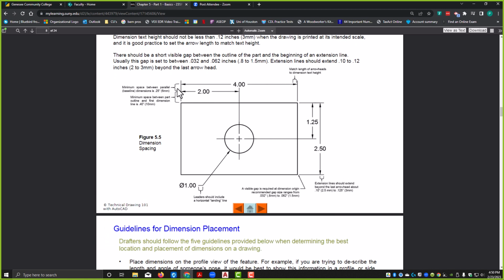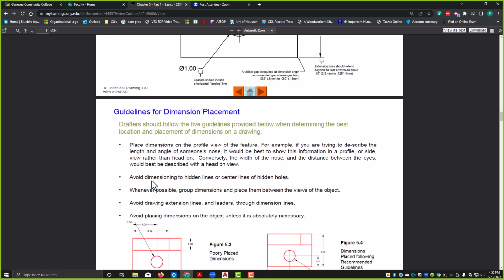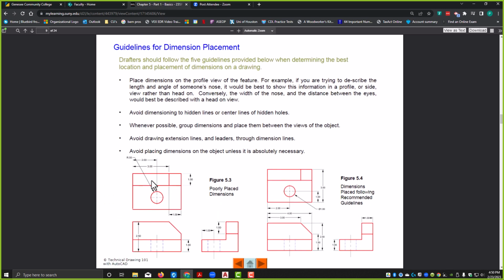There are multiples on here that I'm not going to go through right now that are controlled by the dimension settings, and that we'll talk about in another project or another day.